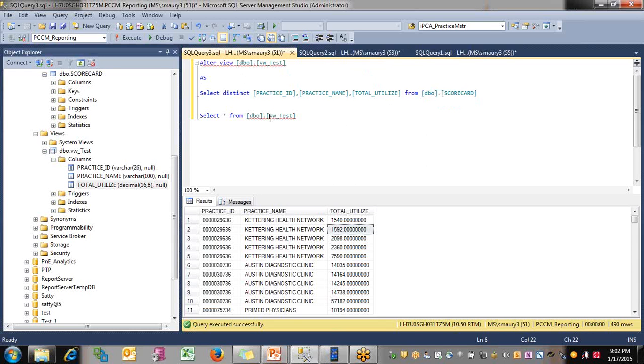If I drop this view, our data which is saved in this table will not be impacted. That will remain the same. This is the same thing I was talking about in the case of hackers, that they can delete your view, but it's not going to affect the permanent data which you have, because data is stored in the permanent tables.